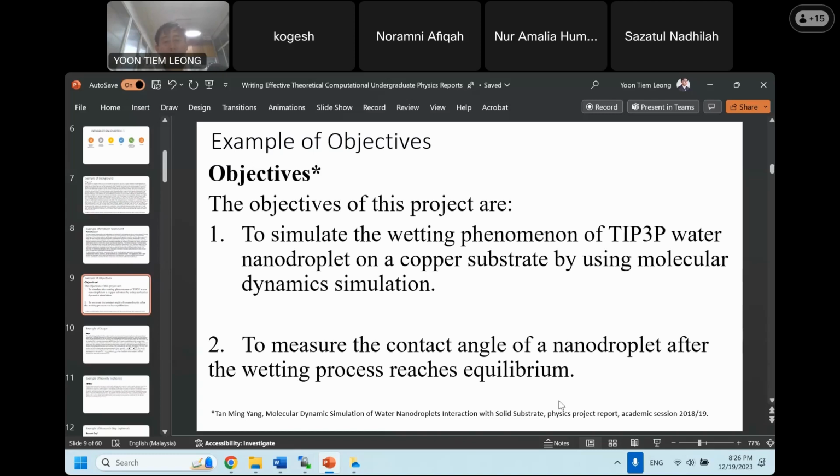So you must only mention the objective that you have achieved at the end of your project, right? So you don't want to have too many objectives, so that it makes your reporting very, very difficult. With the objective, your research will be very focused and you will not be diffused into many directions until you get confused along the way. Okay, so these are the objectives that should be mentioned in your report.